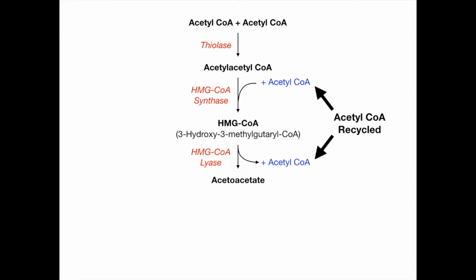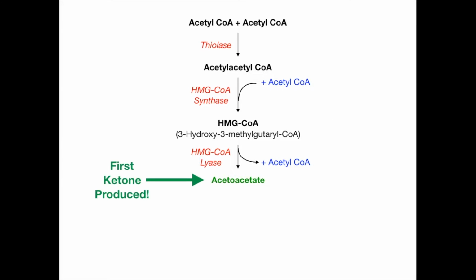Now, what's very important to know is that acetoacetate is the first ketone that we've produced in this pathway, but it's not going to be the last. One of the extremely high yield points to keep in mind when you look and learn about ketone body synthesis is that you form ketones in a stepwise fashion. Sort of like in the catecholamine lecture when you formed one catecholamine before you could form the next, which were actually derived from the first catecholamine. The same exact thing is happening here in ketone body synthesis. So future ketones can be derived from acetoacetate, but acetoacetate is the first one produced.